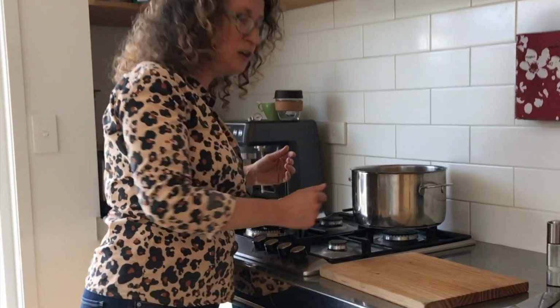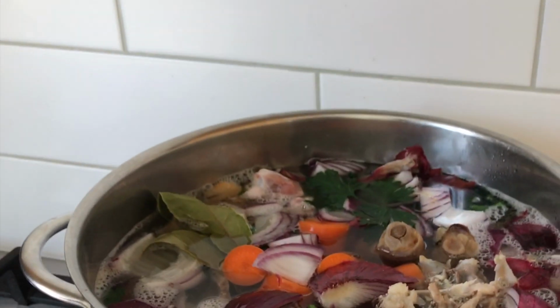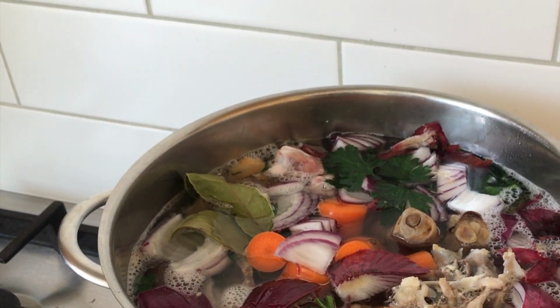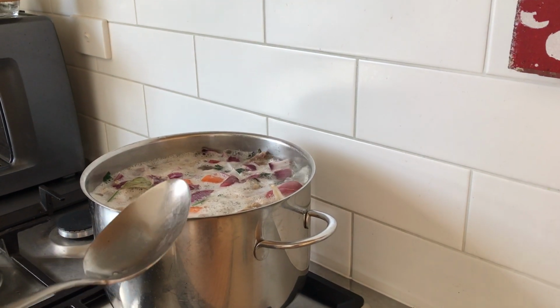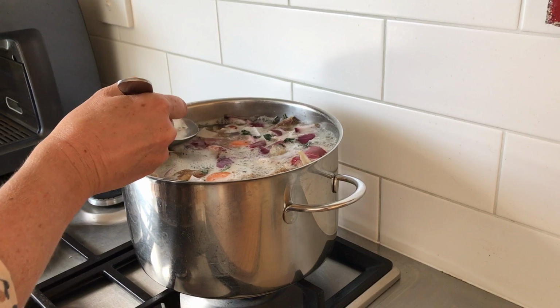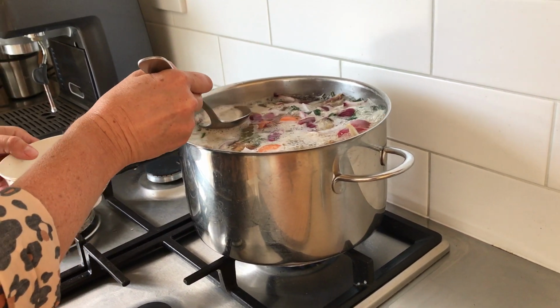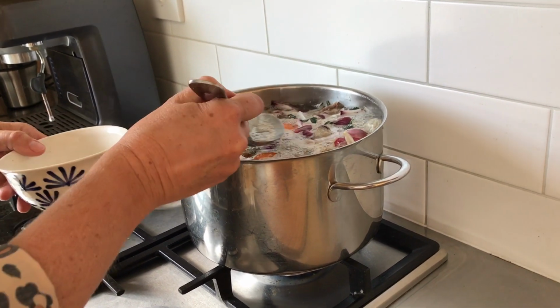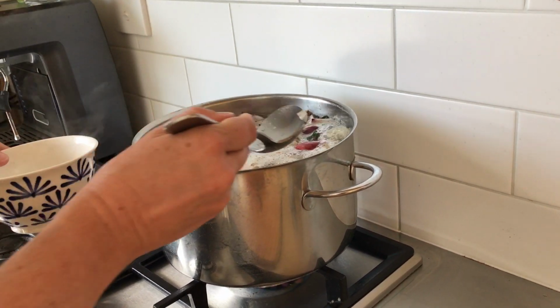So yeah, come and have a look and see how it looks now. About 10 minutes later, look, it's just coming up to the boil now, so we're going to just skim off some of these impurities. And that's going to make our stock a lot clearer.